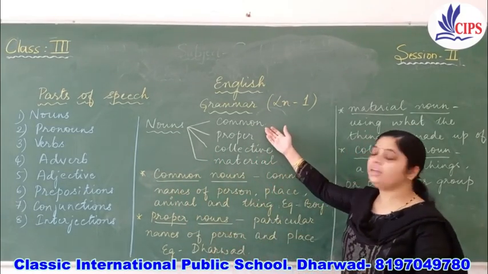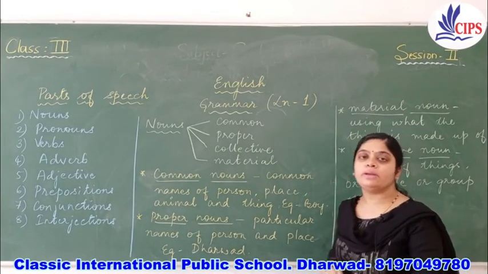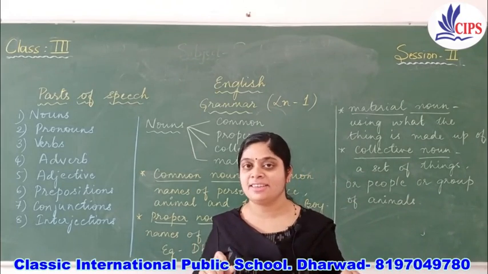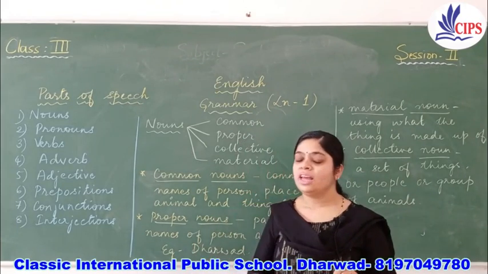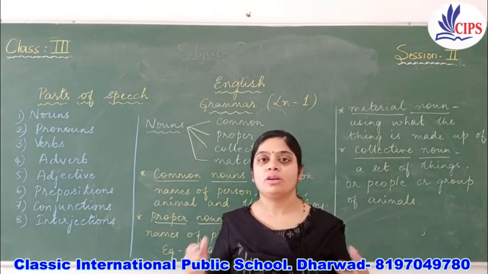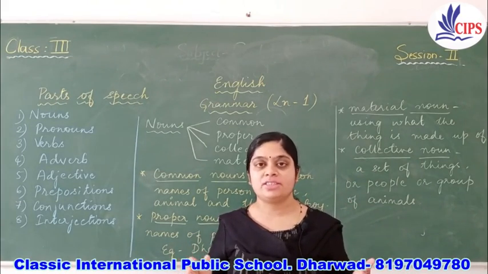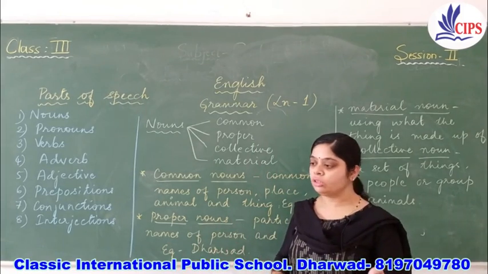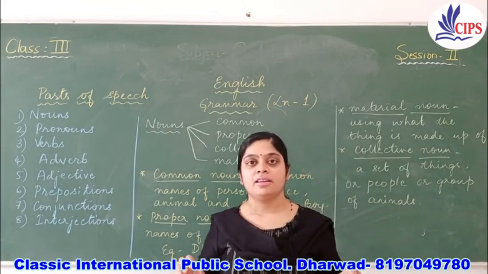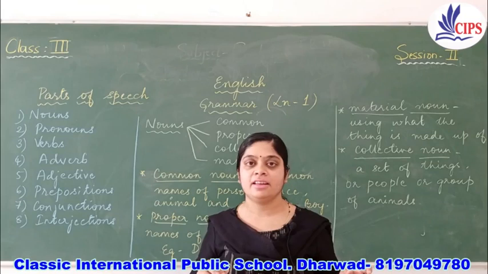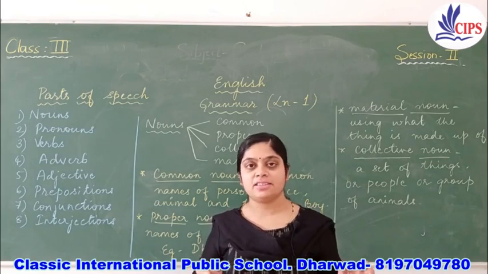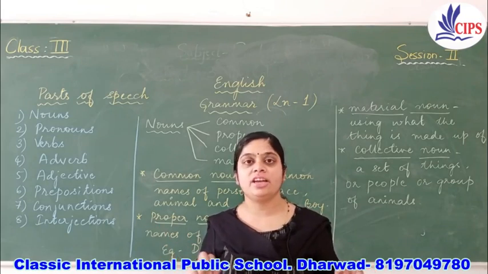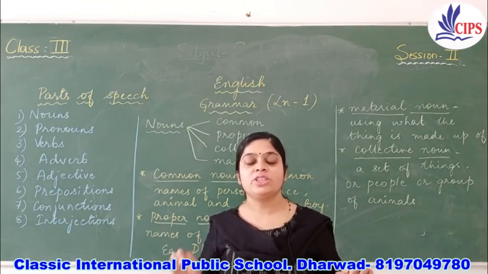Firstly, we'll see common nouns. What do you mean by common nouns? You might have heard this term commonly, right? Common. What do you mean by common? Anything which is used in frequent situations, commonly. Got it, children? Like boy, girl, book, thing, chalk, isn't it? City, country, okay, dog, cat. So common terms, they don't have a particular name. You are not mentioning what it is, which one it is.